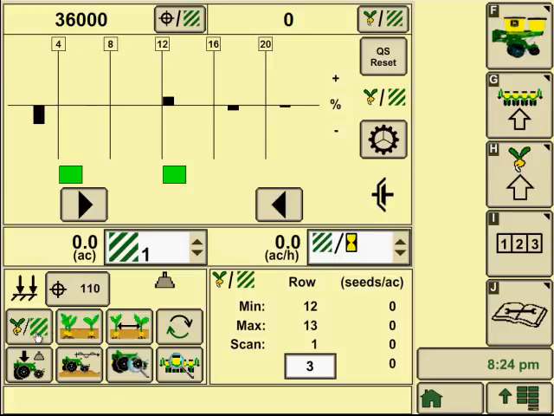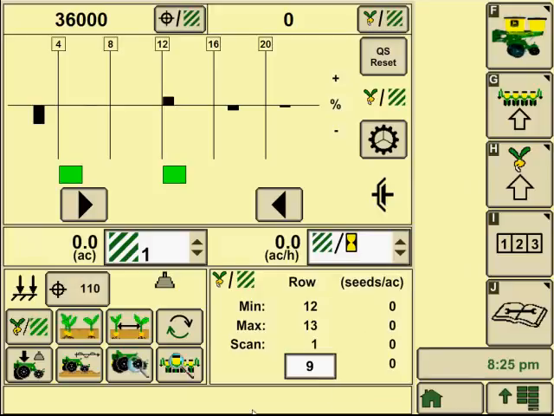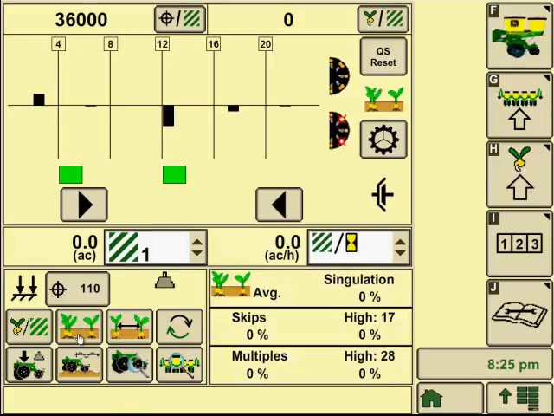So as I said, the first tab right here is our seeds per acre, and that's what we looked at in our upper graph here. Just below that, in the lower right corner, we have row scan, in which it'll show which of our rows is planting the minimum amount of seed, the least amount of seeds, which one's planting the max, and it's going to scan every row in sequence. And then if we wanted to monitor one row in particular, in this white box down here where you see the 3, say we wanted to monitor row 9, it'll show us how many seeds per acre that unit's planting as well. The next tab to the right of that is going to be seed simulation.